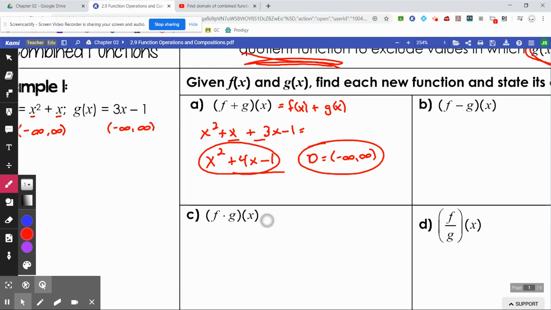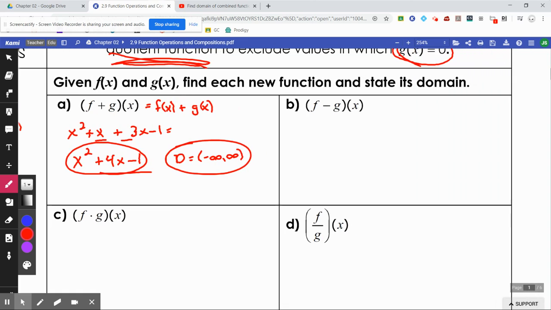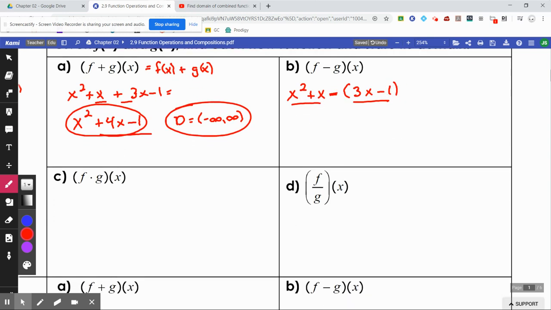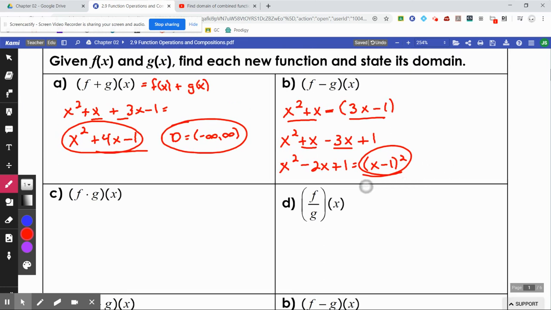Okay, next up we're going to be finding f(x) minus g(x). And again, f(x) was x squared plus x. We're going to subtract g(x). So anytime we're subtracting, we do have to make sure that we put our parentheses here. So here's f(x) minus g(x). Distribute that negative in front of our parentheses, it will be a minus 3x, and it changes the minus 1 to plus 1. Again, combine like terms. 1x minus 3x is a negative 2x. And just for extra practice, that is correct, but we could go through, that's a perfect square trinomial. You could factor it and you could write it either way.